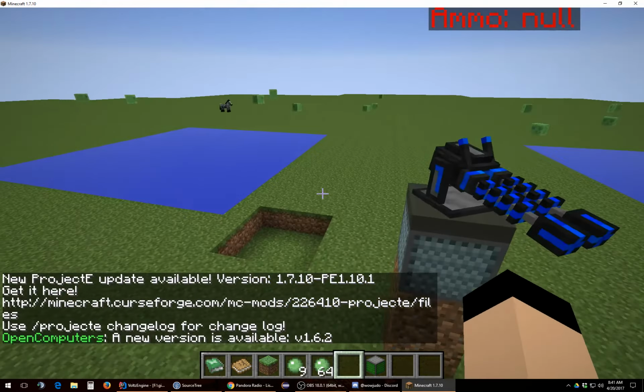Although I need to hide the guns. So if a gun's marked as a sentry gun, which is what these are up here, these need to disappear. These down here are what I want to actually see.